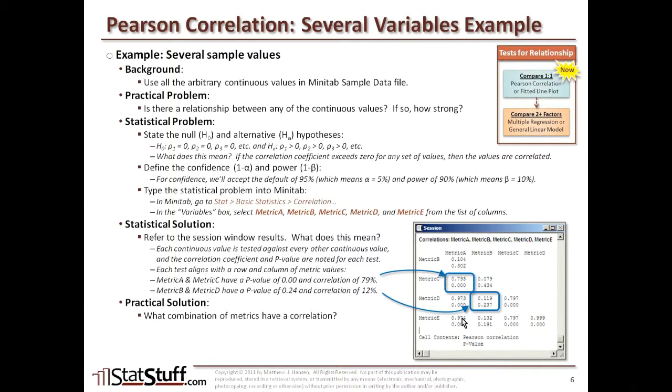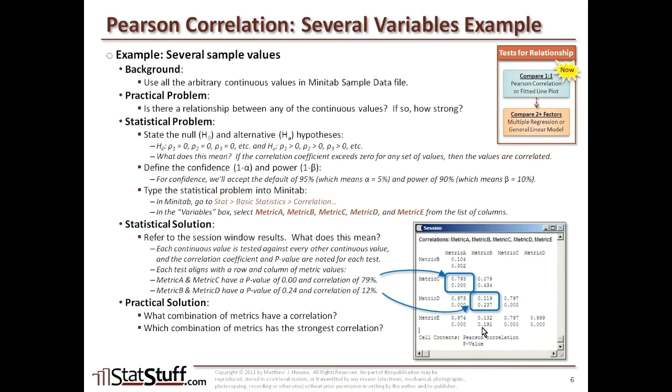So in this case, if we start from the top here, there's no correlation there because the p-value is so high. Here for metric A and metric C, it's a low p-value, so there is one there. There is one here, it's a low p-value, so there's some relationship between those. It doesn't seem to be any for these because the p-values here are much greater than the alpha risk we're willing to accept, or even the beta risk that we've identified. Here in this case, again, the p-value is 0, so that one we would say does have a correlation. Same thing here and here as well. So we look again for the p-values first.